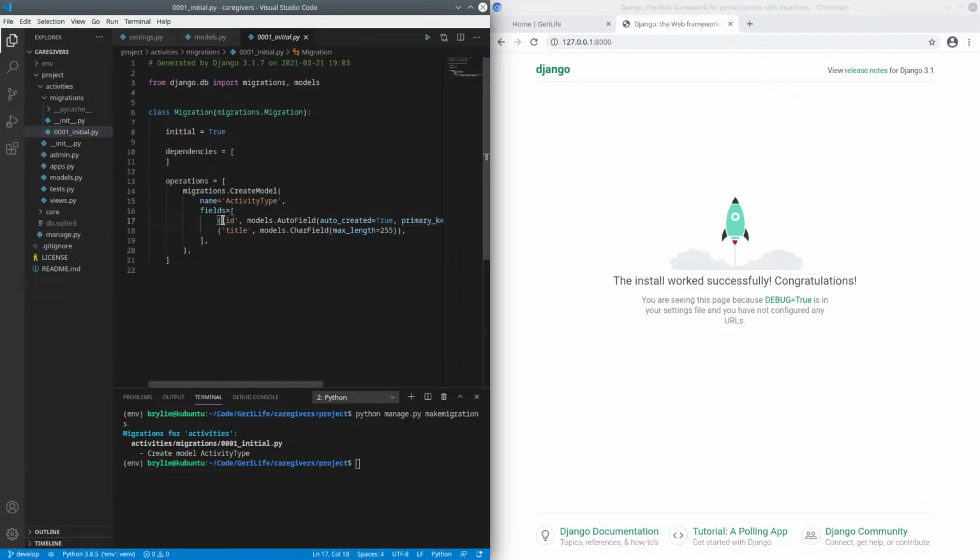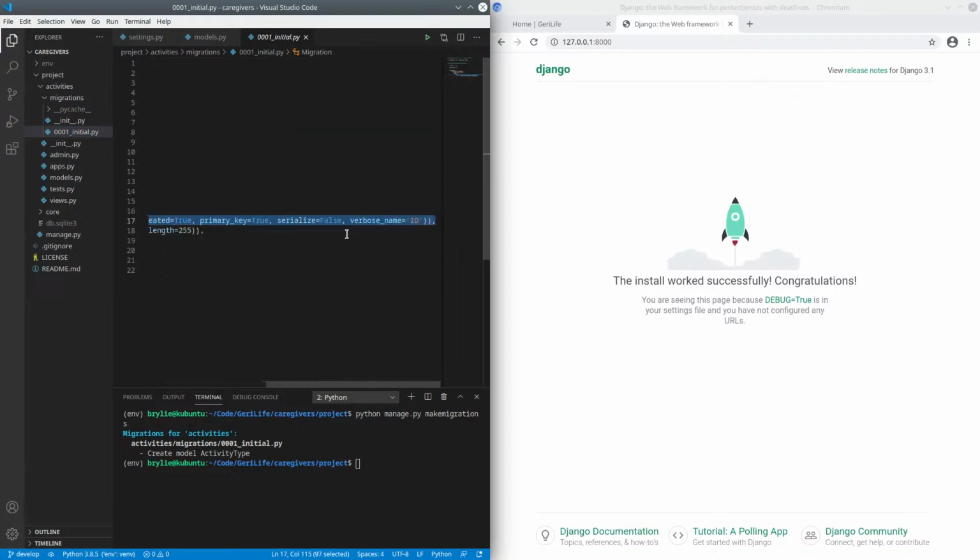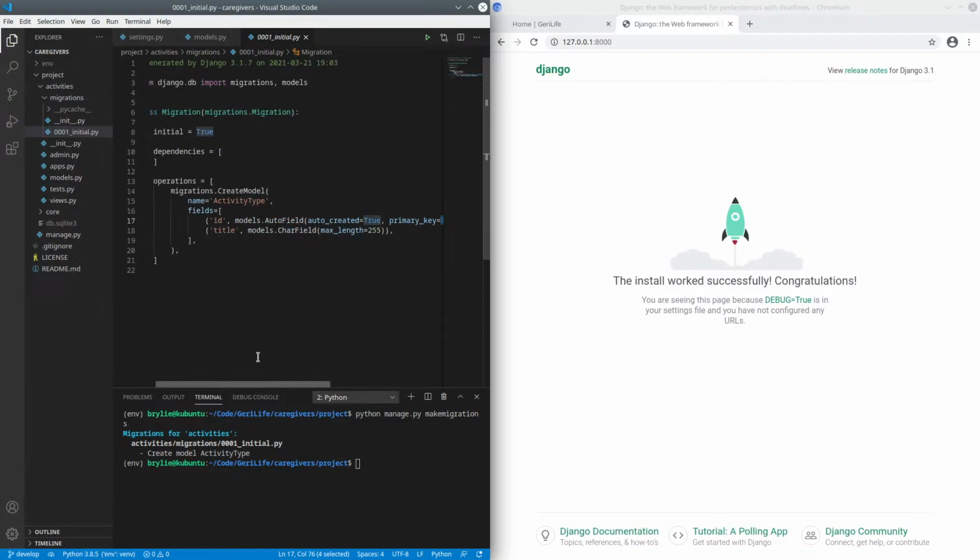We didn't have to define that, but every row in your database should have a primary key. And Django is doing this. It is an auto field. I think it uses integer by default. You can do universally unique ID fields if you want, but I'm just going to let Django do the default behavior.